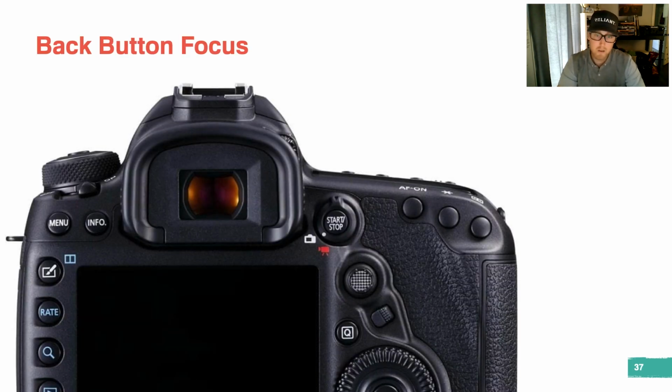So the first thing I want you to do is set your camera up for back button focus. Most DSLRs will have a back button focus button. Some mirrorless cameras have an FN button, a function button that can be programmed to function as a back button focus. More often than not, you're going to see an AF on button on the back of the camera. Whatever the case is within your given gear, I'm going to take some time to demonstrate why back button focus is so important.